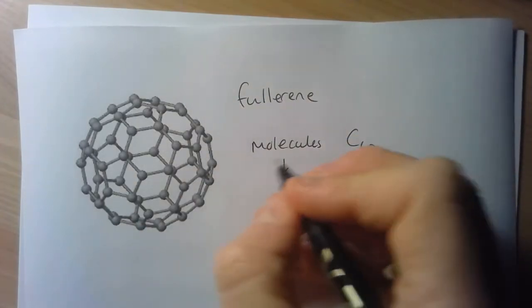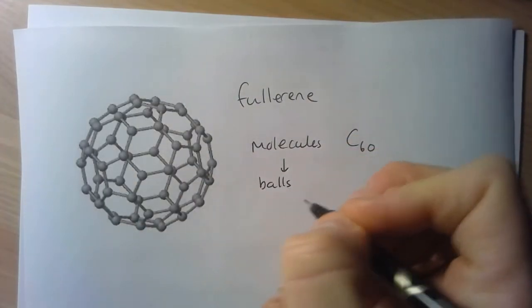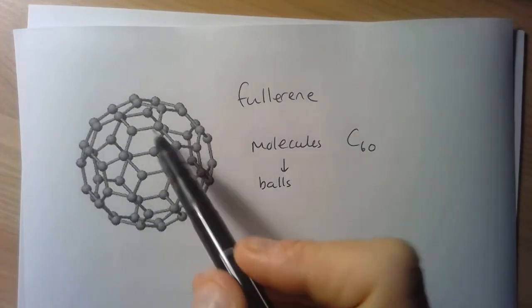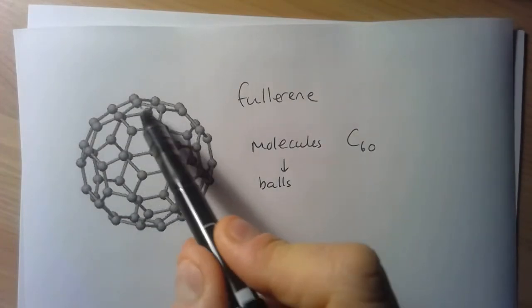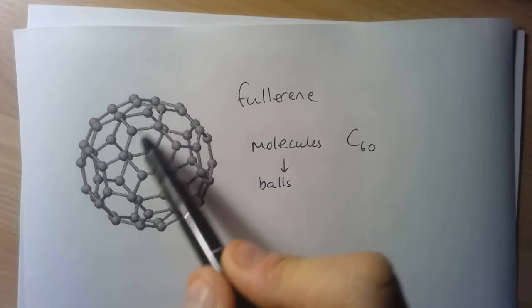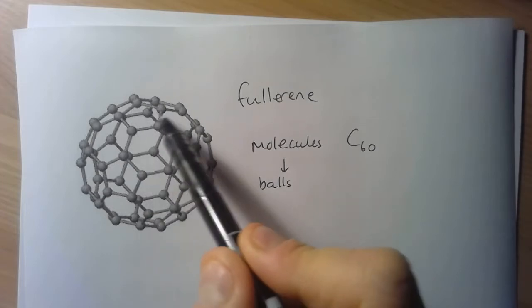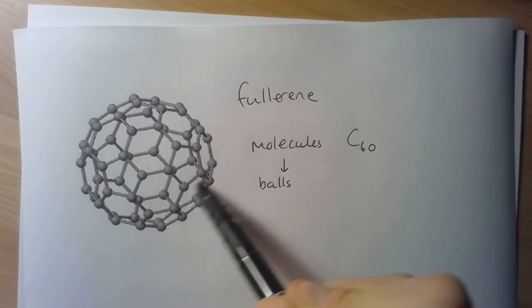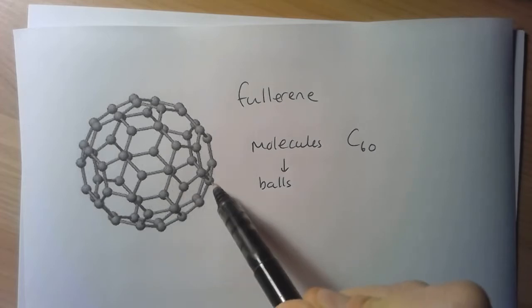So they're arranged, but the molecules are very much like balls. We can think of them like footballs and soccer balls. If you look here, we've got a pentagon, a five-membered ring, and then around here, a six-membered ring, a six-membered ring, a five-membered ring, six-membered ring, six-membered ring. So it's very much like you would see the stitching on a soccer ball.